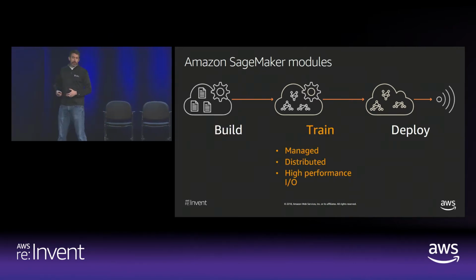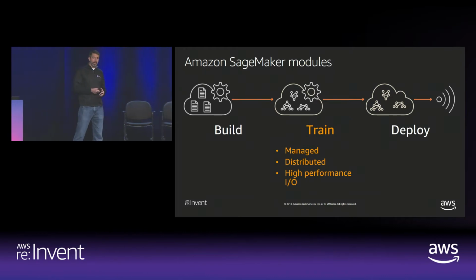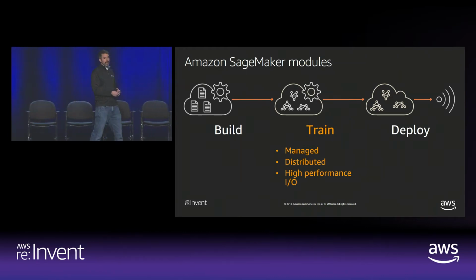Now onto SageMaker training. We really tried to design this as a managed environment so that when you call a SageMaker create training API, it will spin up a provisioned separate training cluster of instances. It will load in an algorithm container. It will load data in from S3. It will train your algorithm, take any outputs, write them back to S3, and then tear down that cluster without you having to think about any of that, without you having to manage any of that.